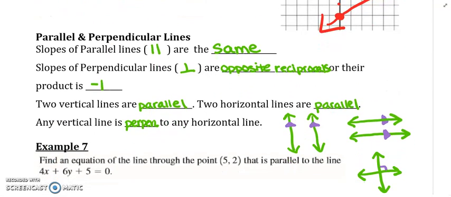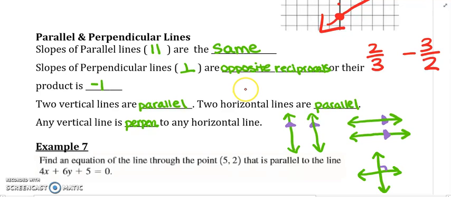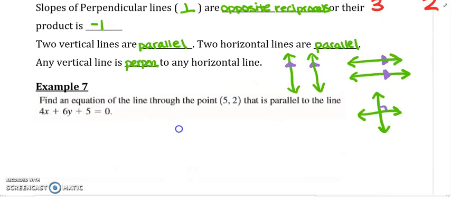Parallel and perpendicular lines. Parallel lines have the same slope. That's this parallel symbol. They look like parallel lines. Perpendicular lines, that's the symbol. It looks like perpendicular lines. You could imagine a little right angle being there. Don't forget, perpendicular does mean they intersect to form a right angle. Their slopes are opposite reciprocals, or their product is -1. Either way, opposite reciprocals: take the opposite sign, that was a positive, this is a negative, and then take the reciprocal. Also called negative reciprocal. Either way.